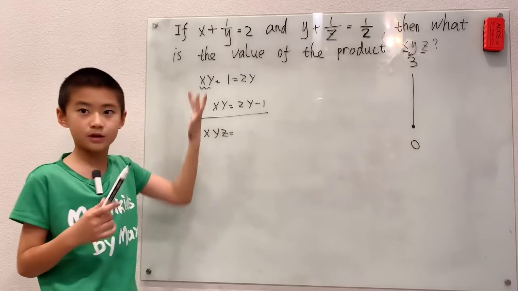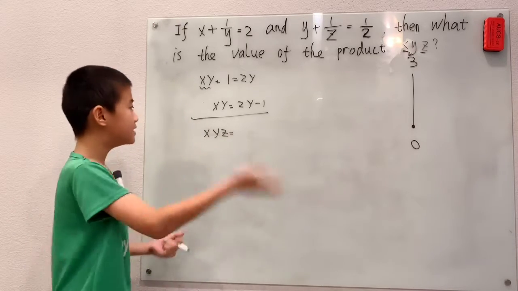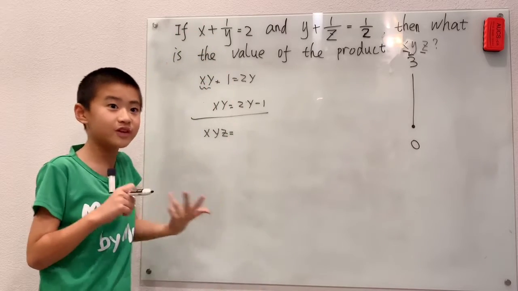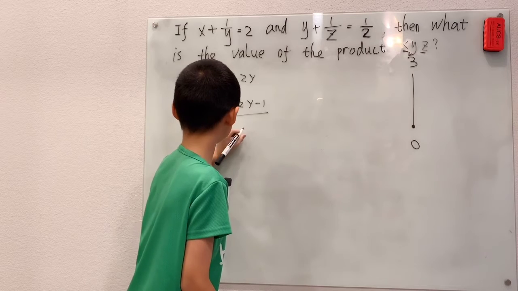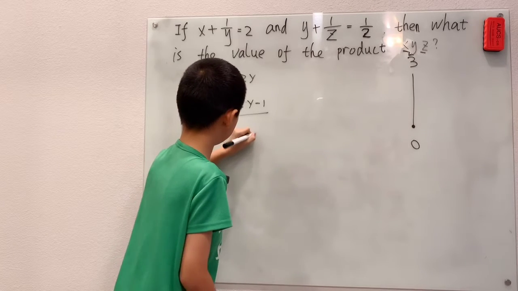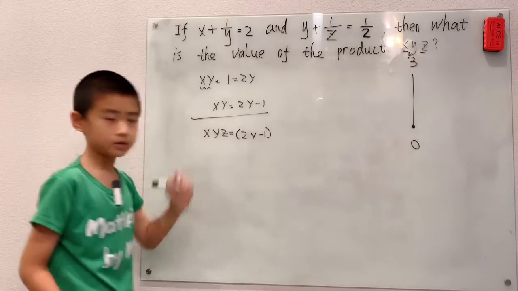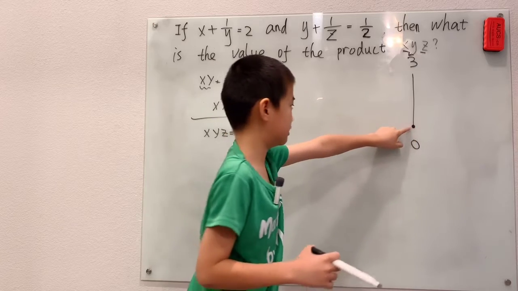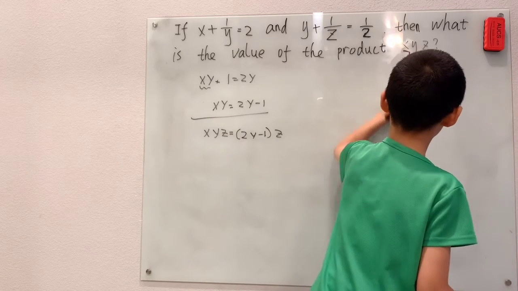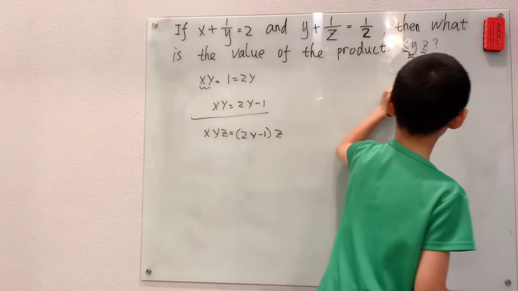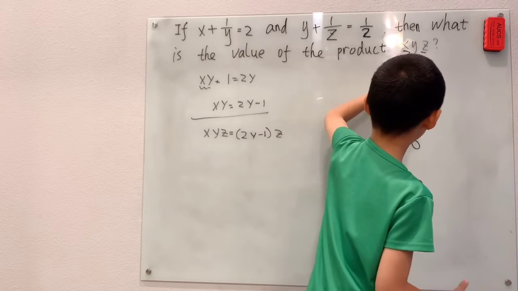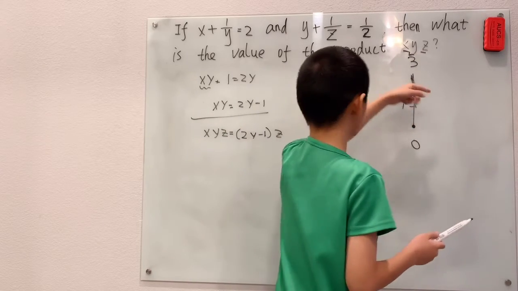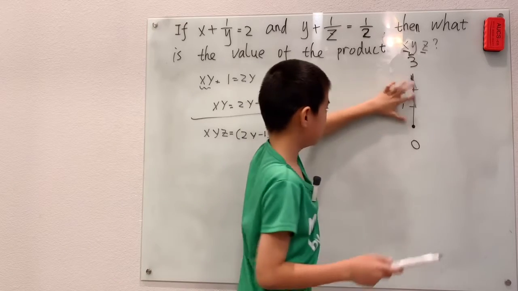It's not like these algebra equations are that hard. All you need to do is know where you're going, because you can't just blindly run around in these equations until you think you found something. So xy is 2y minus 1. And we still have that little z sitting right there. Because we want to get down to 0 variables: there's 3 variables, this is 2 variables, this 1 variable. We're done with this part. Now we need to get to one variable and then 0 variables. So we need to get rid of z.